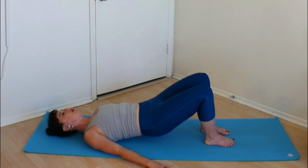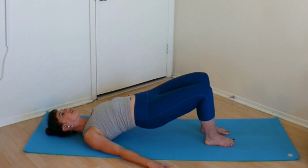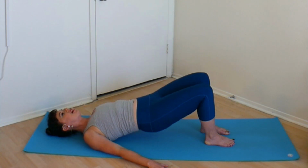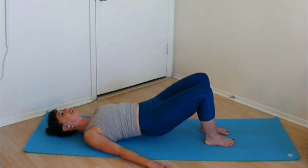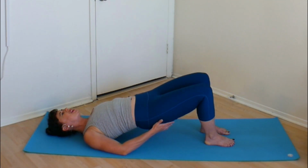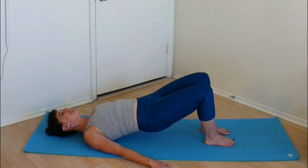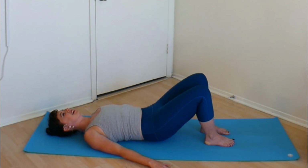Let's do two more of our little half up and down bridges. And notice, where's the weight in your feet? Last one, it should still be just as even as it was when we began class. Lift up and pause. Tone your inner thighs towards one another just a bit more. Squeeze that spot where your thigh and your glute connect. Oh my goodness, I feel everything in my low body so turned on. One more big inhale. Exhale, gently roll all the way down.